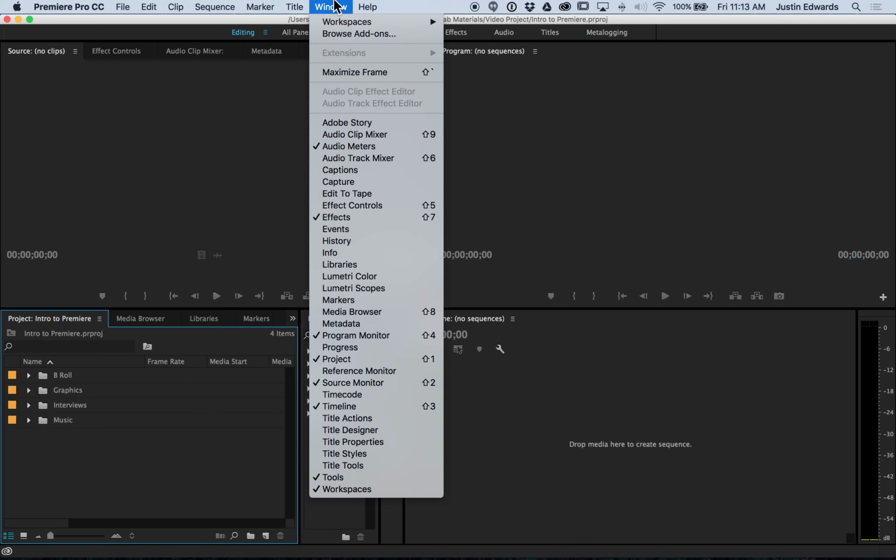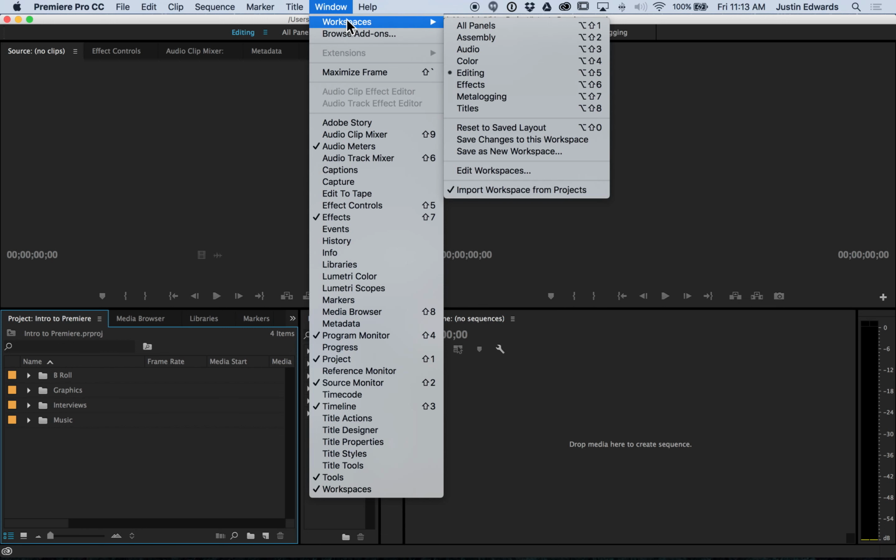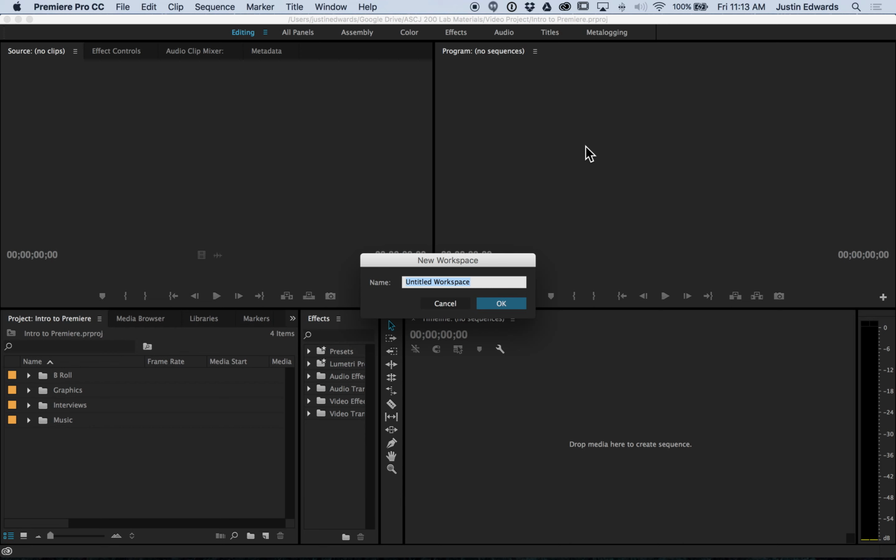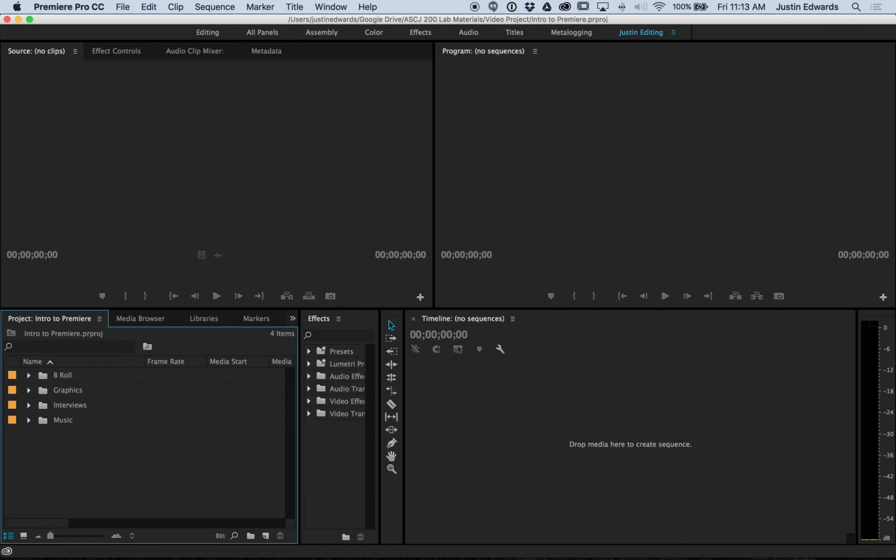And if you want to save that setting in that workspace so that every time you open Premiere you don't have to rearrange your windows, that's up in Window, Workspaces, and you can either save changes to this workspace, so this is going to make editing always be how you set this, or you can save as a new workspace, like Justin editing. So that's me.